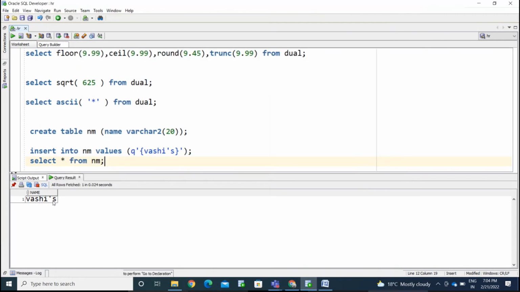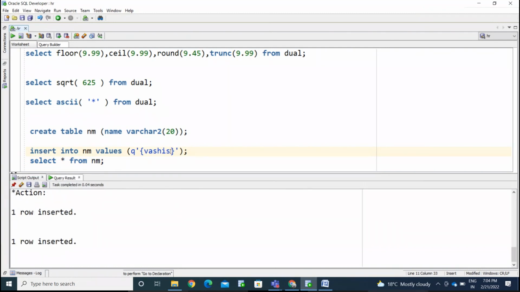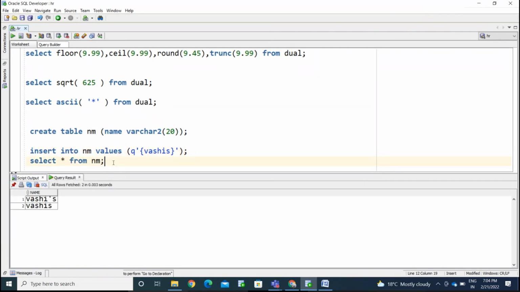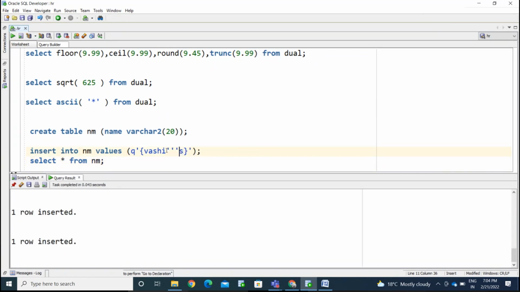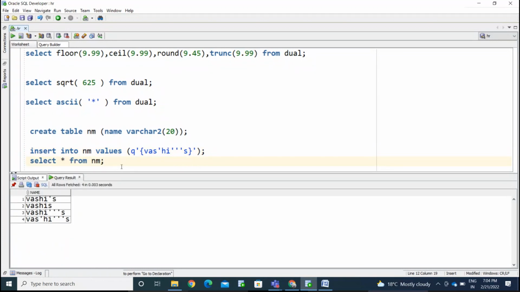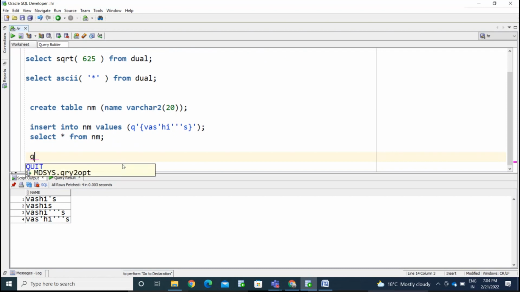Okay, see, Vashish. If you want to store anything, it is not giving any trouble. Q string needs to be in a small letter q.